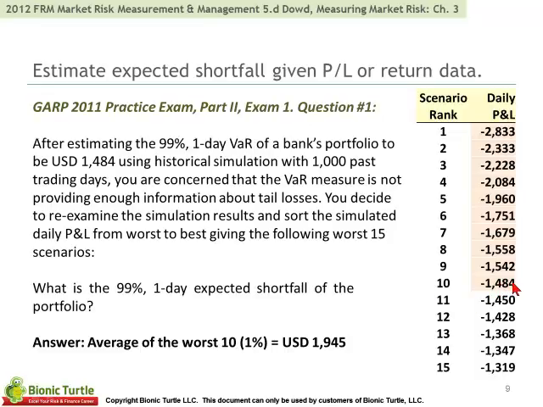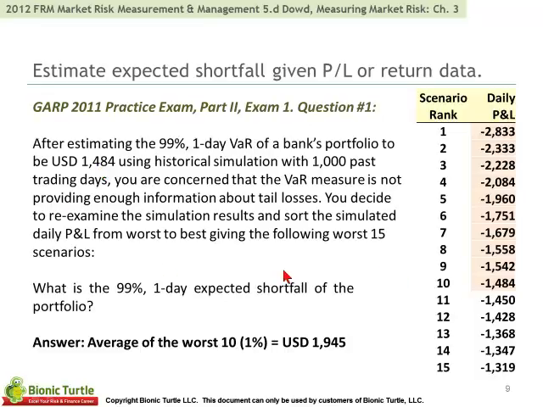And so here is that 99% VAR, and right away let's acknowledge this would not be inconsistent with Dowd's definition, right? Dowd would get the 1,450 as the 99% VAR. So see how we just have to be flexible to that. GARP has used Jorian's definition here with the 99% VAR. We just looked at Dowd, and we're assigned Dowd, that would give this value here. So we have to stay flexible. The question is said to assume 1,484 VAR.